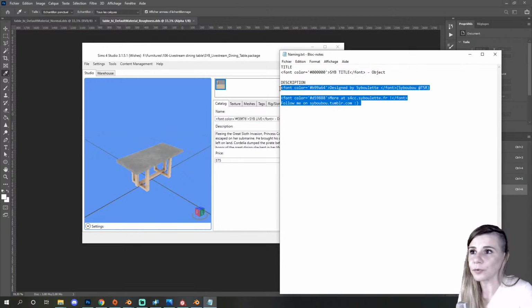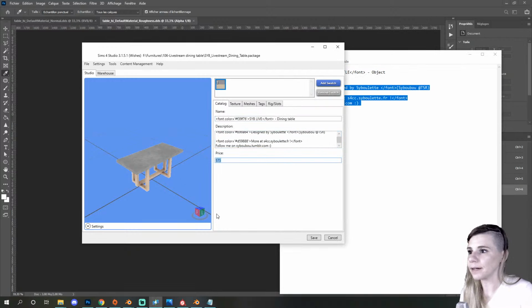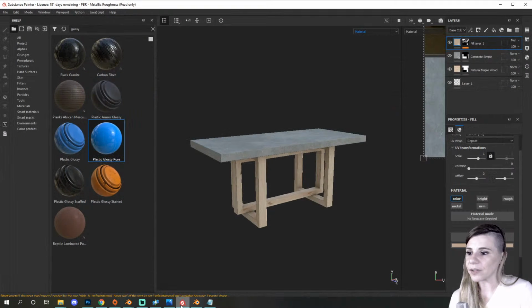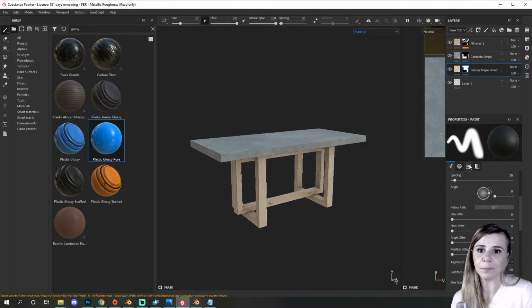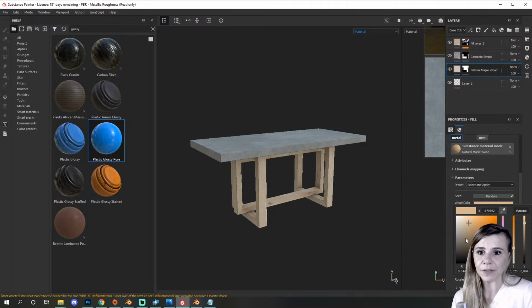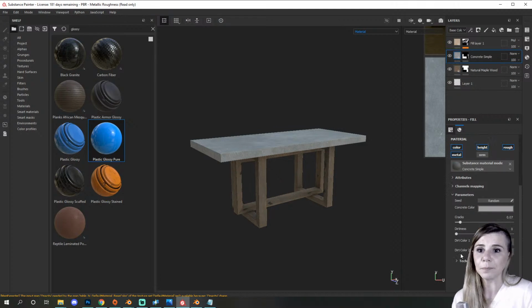There, and I always use the same text here. And this is pretty design. I always like to put realistic prices, because maybe people will want to play with it with the real rule. So this is, I think, the $100 table. So obviously, if we wanted to make more swatches, I can just reuse this and make all the swatches different. Like for example, I can make a swatch with the wood darker, like this, and the top being black.